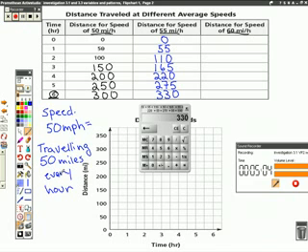Speed is not really a measure of speed. Speed is really a measure of how much distance you can cover in a certain amount of time. So all this, oh, you're going 80 miles an hour, 90 miles an hour. 90 miles an hour just means that you will cover 90 miles in 1 hour if you continue going at that particular speed. So it's not actually a speed, it's just telling you how much distance you will cover. All right, so hopefully that will clarify what it is that we're doing here.